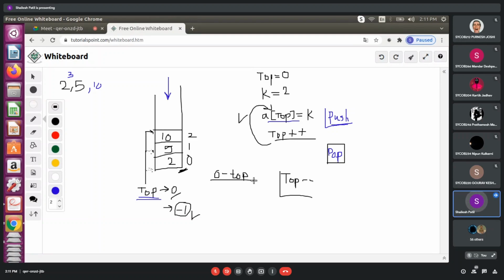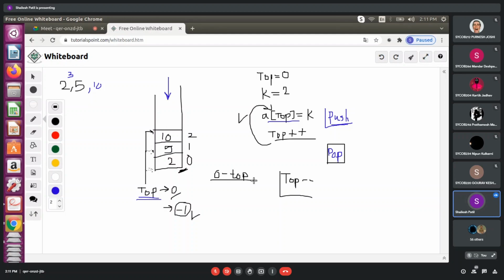So, are you getting what exactly a stack is? It's very simple actually, only with the use of an array. Now we can convert that into a linked list. Just tell me, how can we convert that into a linked list?